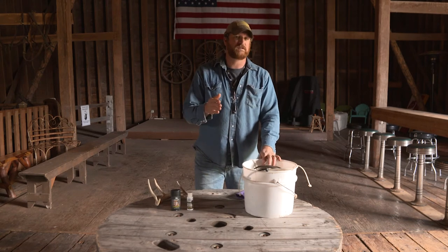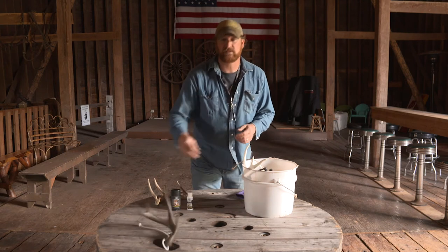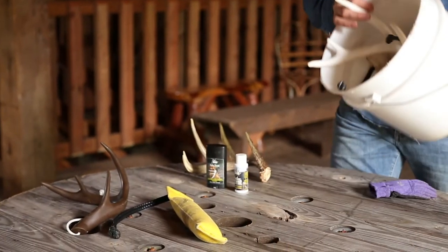So let's say we've got this bucket full of scent that is the actual shed antler. Now, remember how I said dogs separate by layers? Let's say we take one of those layers out. Let's say a chipmunk didn't chew on it. That scent's gone. Let's say there's no blood on it. Let's say it's laid for a while. The blood is gone.